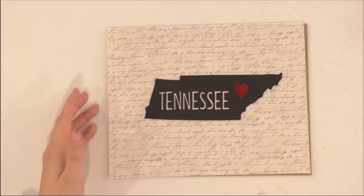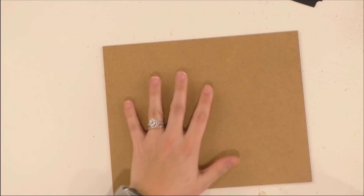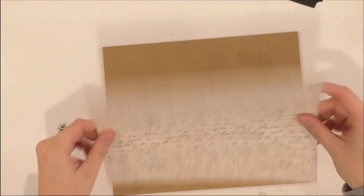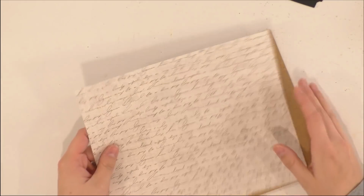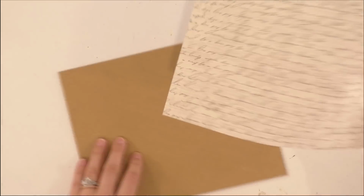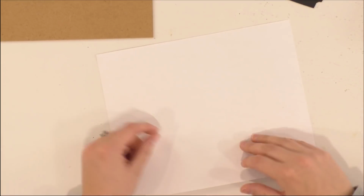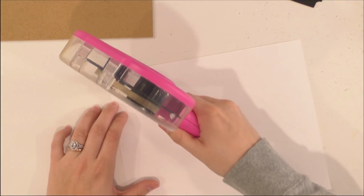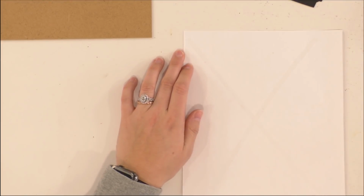All right, guys. So we're going to do this layer by layer. A lot of people do not like to stick their base onto the backing of the frame. For some reason, I'm crazy and I like to do that. I just like it to be as stable as possible, but I'm not going to add much, okay? Now is where you can decide: do I want to put my adhesive on my paper or on my backing? I'm going to put it on the back of my paper. I'm just going to do a little bit, just a little X, and that's it.